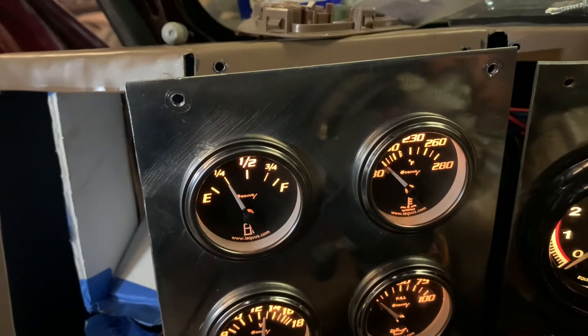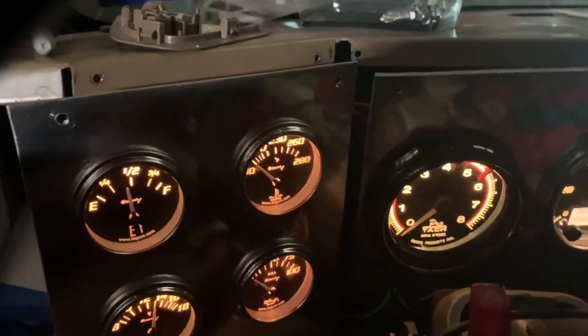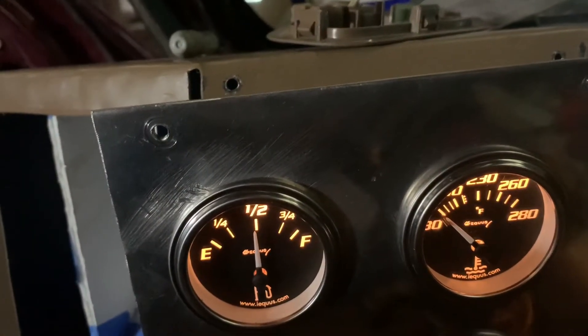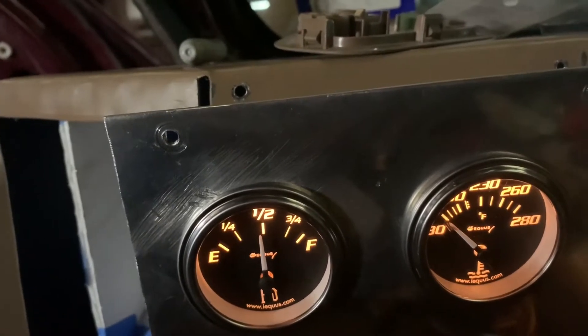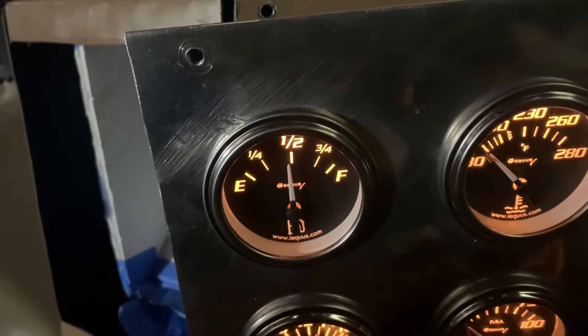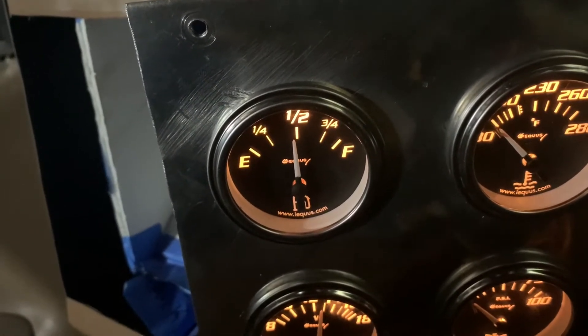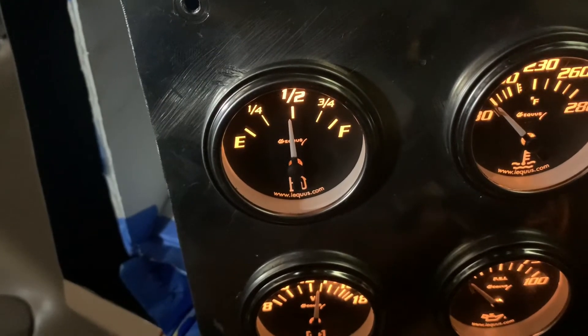I just came back from the gas station. I didn't pour all five gallons — there's probably a gallon and a half left — but to show that it is marking correctly, it's almost at a half tank. So if I were to pour it all in it would be exactly five gallons. This tells me the tank is a 20-gallon capacity fuel tank. I know they sell a 25-gallon, but at least now I know the capacity — she's working good.